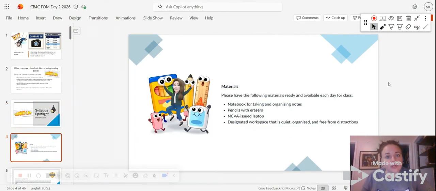Materials. You are going to want a notebook for this class so that you can take notes. I implore you, please take notes. It's important. You should, at a minimum, at least write down the steps for a certain thing we're working on, maybe a vocabulary word or an example of how to do a problem. You are not going to remember it. It is a good student habit to take notes.